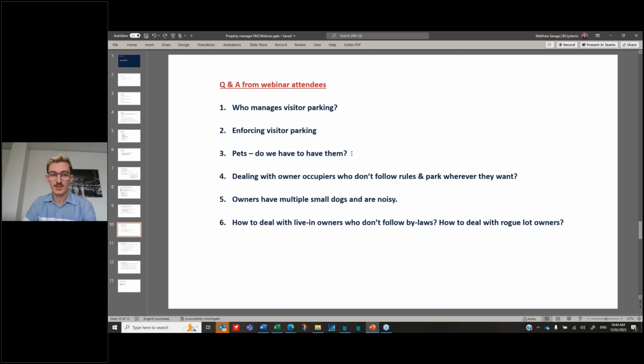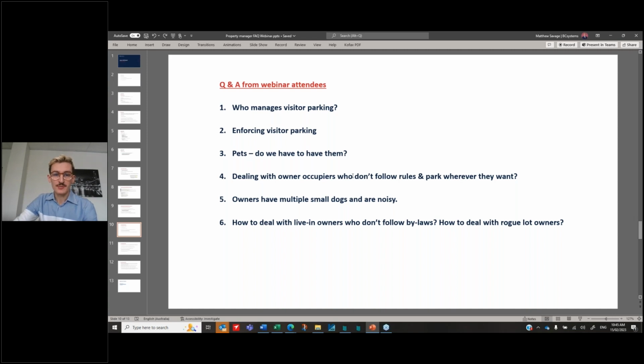But if it's a cute little puppy and it hasn't had a bad history and a criminal record, then the body corporate doesn't really have the ability to say no. So the body corporate has to say yes, but with conditions, and then it's up to the pet owner or the pet keeper to make sure they comply with those conditions. So pets generally need to be permitted. You make them go through that pet application process so you know who the pet belongs to, you can contact them, you've got a picture of it, and if it's roaming around, you know who to talk to. But it's not that the body corporate can just say no to pets as a blanket rule.